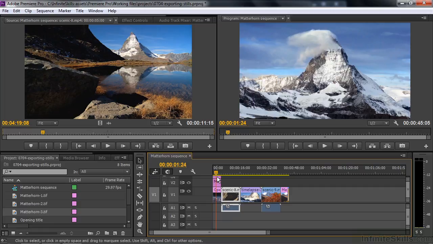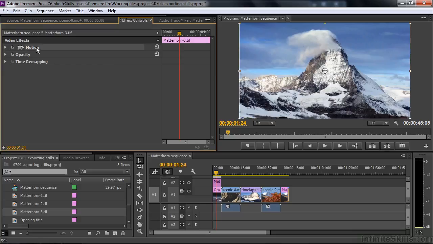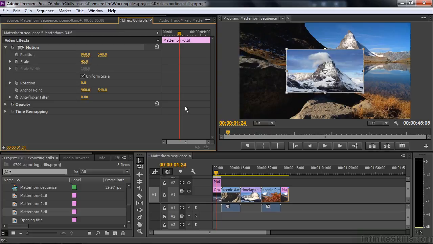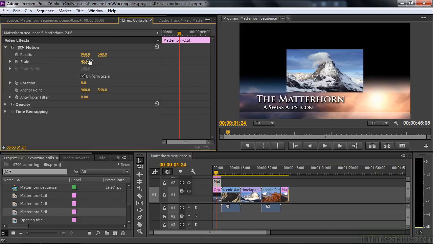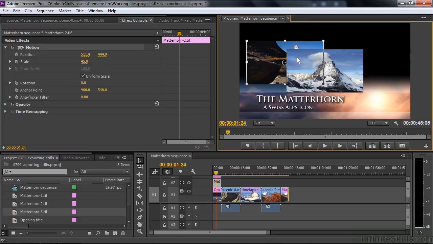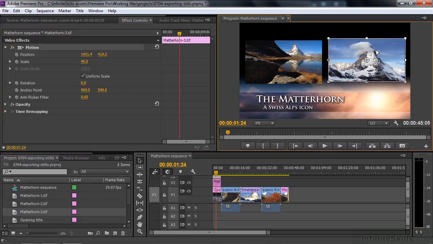Go here and click on this first one there on top. I'm going to give you a little preview here of the motion effect. Go to Effect Controls, Motion, open that up, scale it down to, let's say, 45% or so. You can see it showing up there. Go to the next one, click on it to make it active. Go to its motion controls, scale it down to 45% as well, so it's the same. Now they're on top of each other. Move that one off to the side like that. And this one, move it off to the side like that.